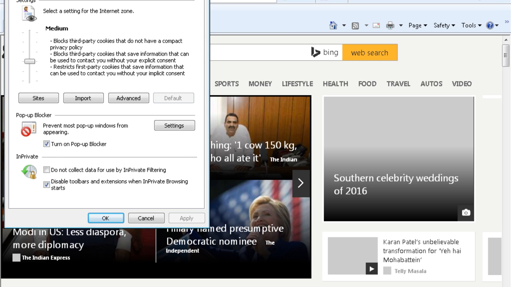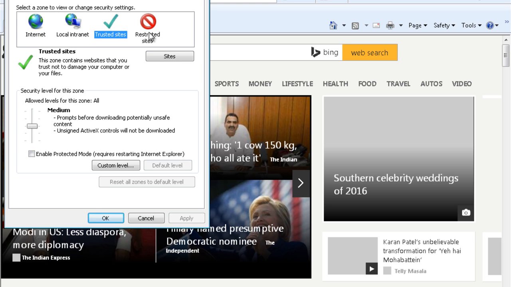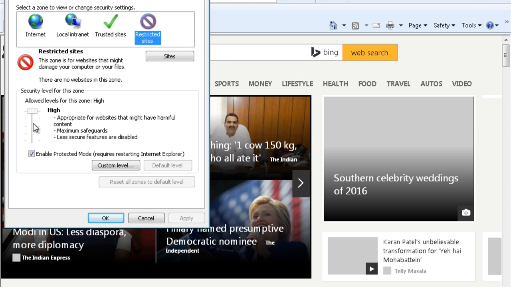There are four sections over here. For all the four sections, make sure that this leveler, this is the leveler, right? It is at the same level. Okay. And this checkbox should be checked that enable the protected mode.